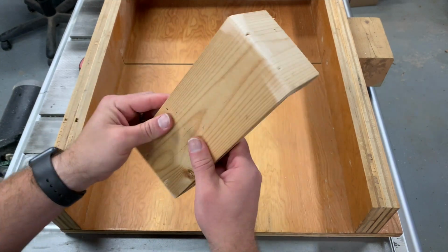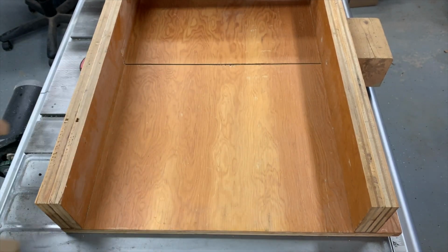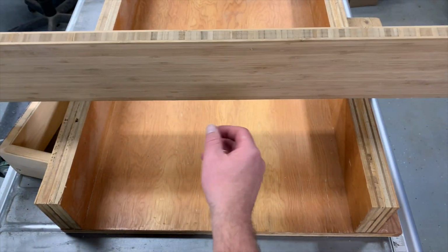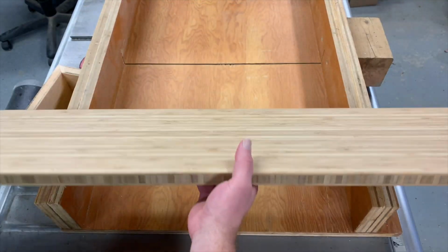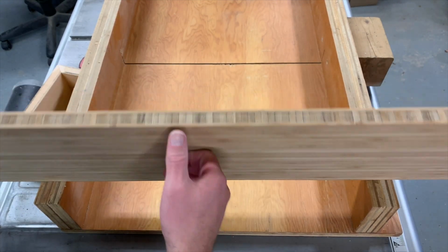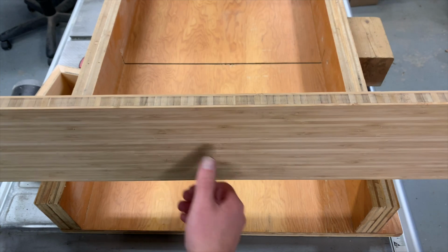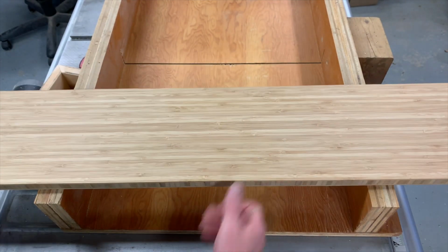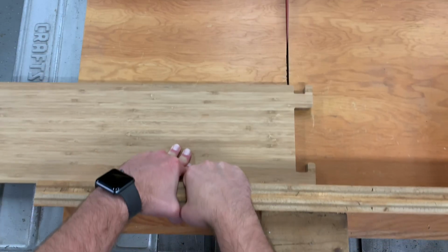But this is just a scrap test piece. What I'm going to try to make it out of is some of this wood. This is some bamboo wood that was used for a lift desk, and we don't use it anymore. I tried to sell it, no one wants to buy it, so I figured I'll just use the wood for projects around the house. All right, let's get started.